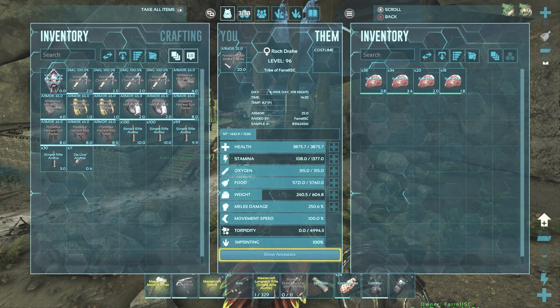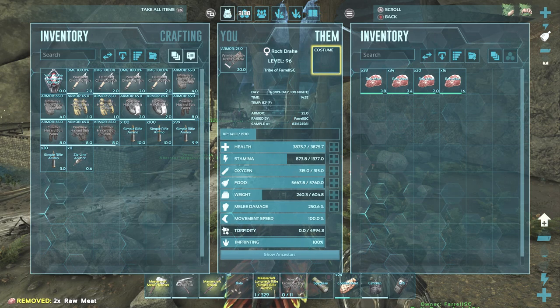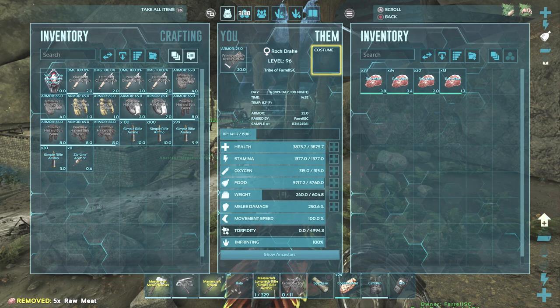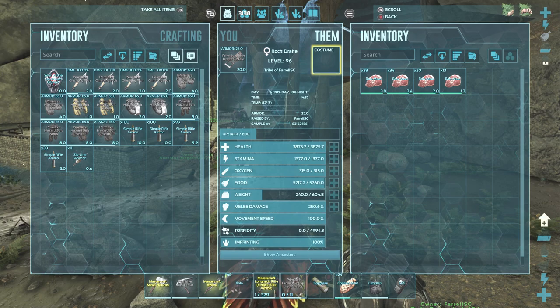All I've done is I have bumped up stamina on this thing. This thing was at 900 and something stamina. Once it was fully imprinted, it ended up about 1,000, I would say. So I bumped up about 6-7 levels of stamina into it for 1377, because as you guys can see, the stamina runs out very, very quickly.